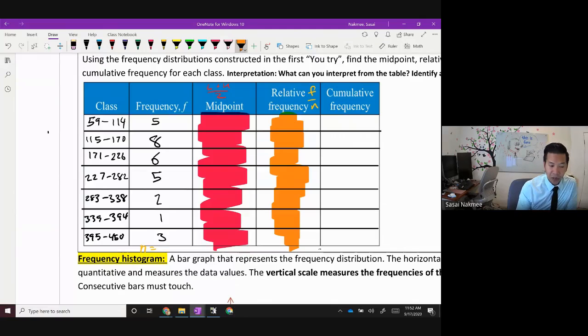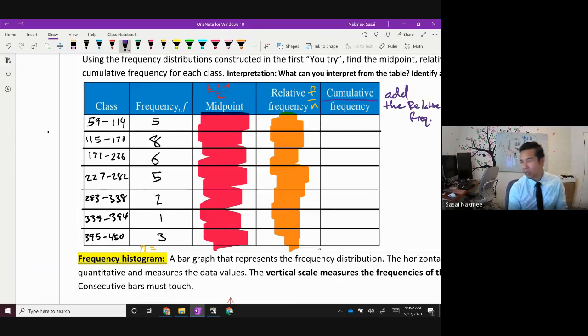Once you get the first 2 rows, the last row is the easiest of the row, right? The cumulative frequency, right? I will write down in my notes somewhere that cumulative means to just add. Add, right? The relative frequency along the way, right? So that's what I would do for this one.